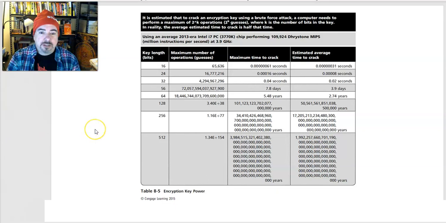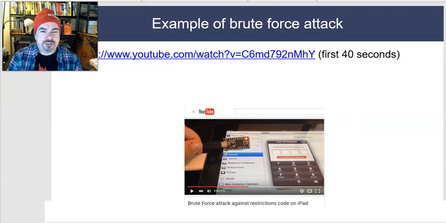Just a little mathematical example: depending on the key length, it's not a linear increase. It's not even geometric. It's exponential, in terms of the more bits you add to the key length, the longer the amount of time it would take to crack, to the point where it's not feasible. I do have an example of a brute force attack, but this one's really kind of out of date because an iPad won't let you do this anymore.